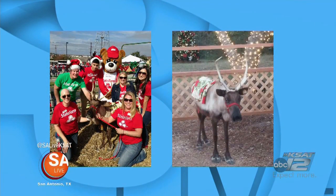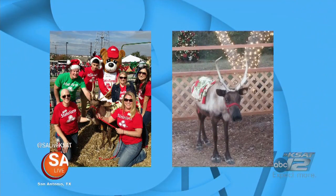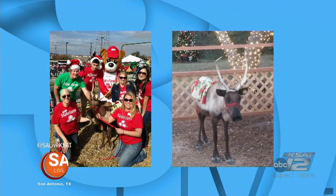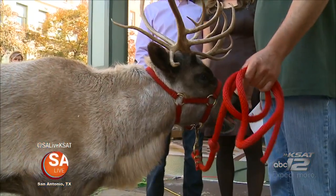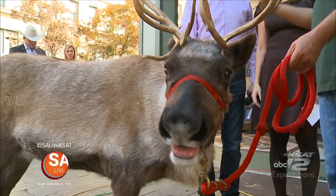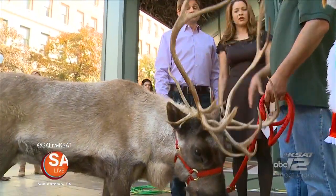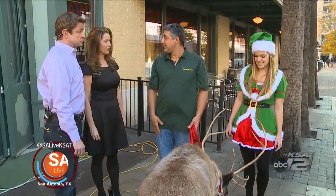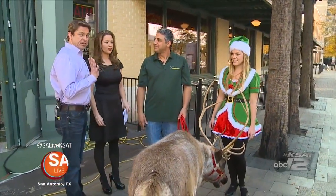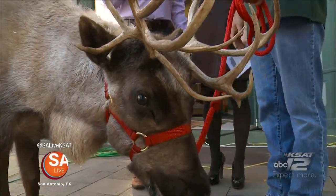Oh, wow. Okay, so we're looking at some images right now. Now, Jingles' hair plays a big part over the cold and, of course, even swimming. Correct. It's hollow, just like a polar bear. It's designed to thermoregulate, help them regulate their body temperature. So when they swim, it doesn't absorb all that water. They can shake it right off, and it also keeps them buoyant. So reindeer not only can fly, but they can swim. Yeah, they fly one night a year. That's what I've heard.